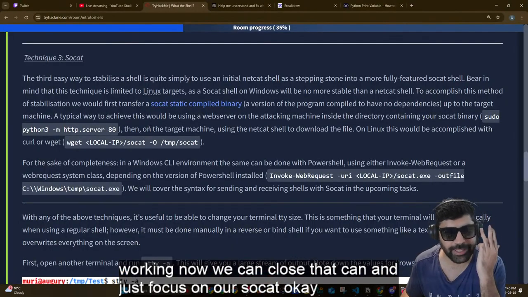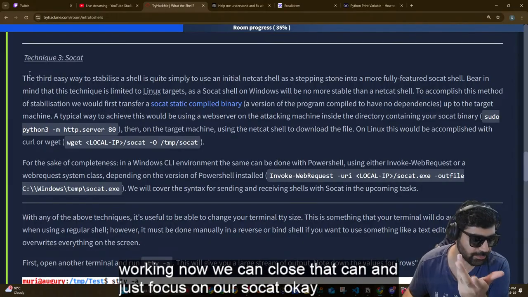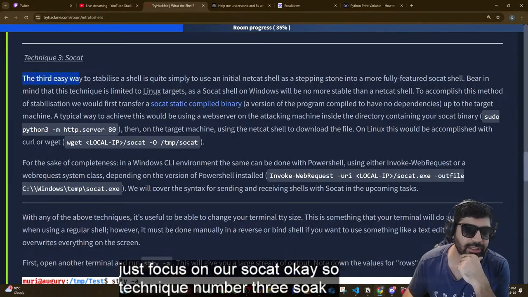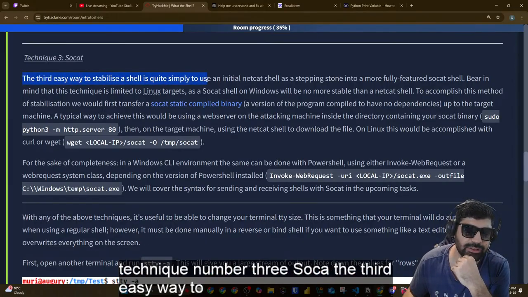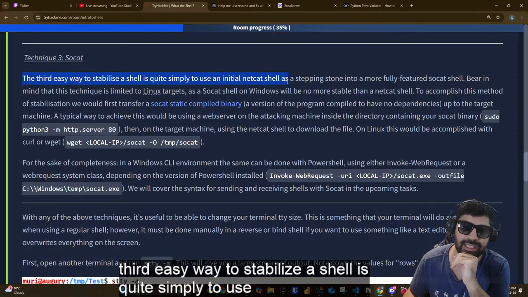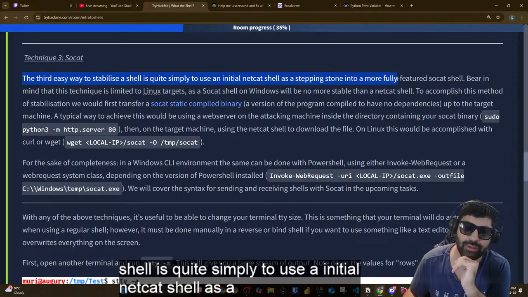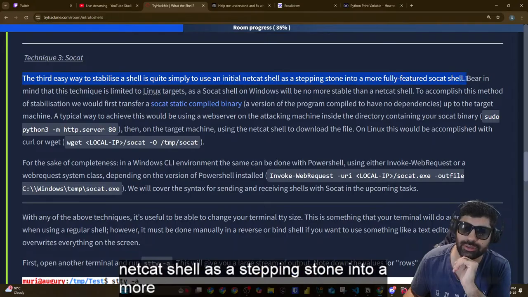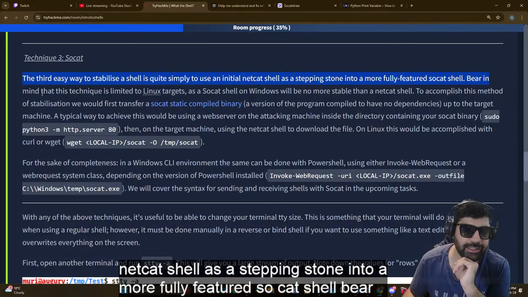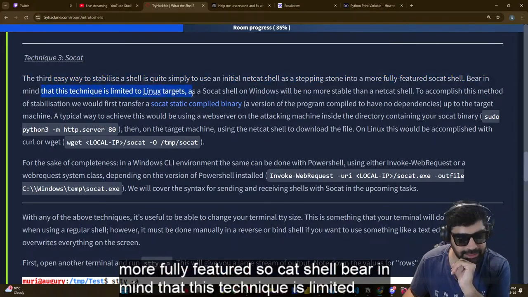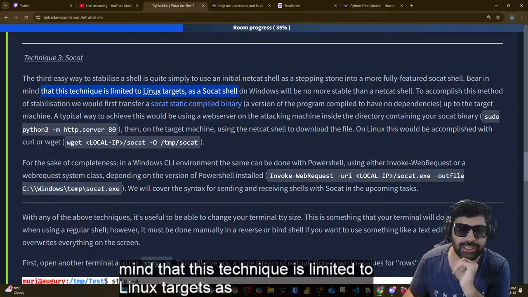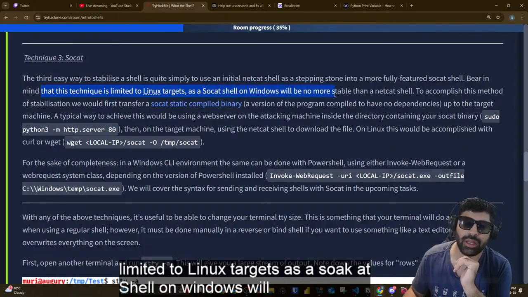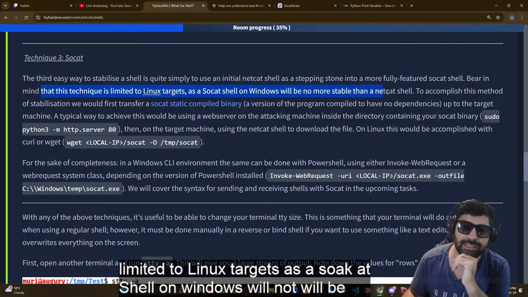Okay, so technique number 3, Socat. The third easy way to stabilize a shell is quite simply to use an initial netcat shell as a stepping stone into a more fully featured Socat shell. Bear in mind that this technique is limited to Linux targets, as a Socat shell on Windows will be no more stable than the netcat shell.